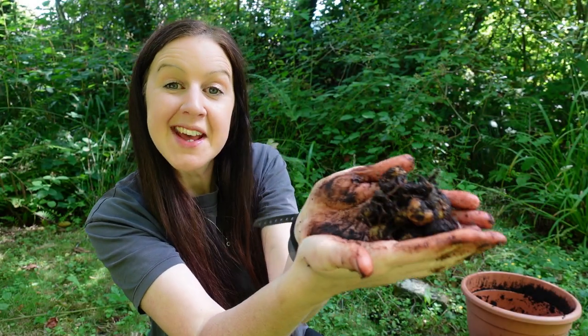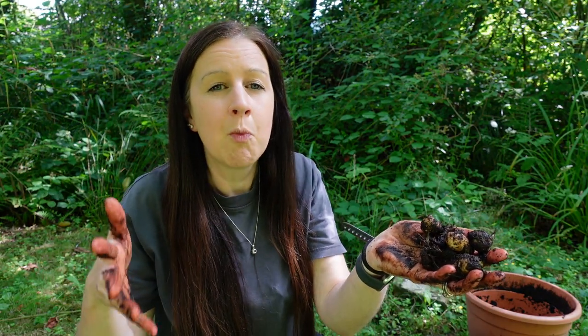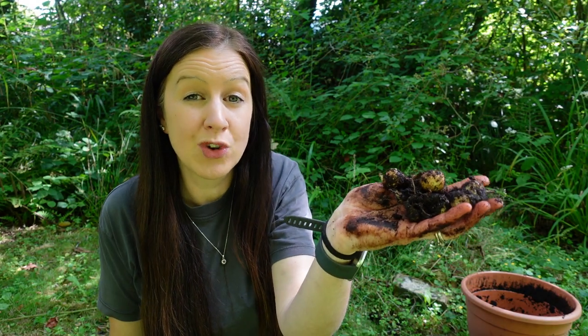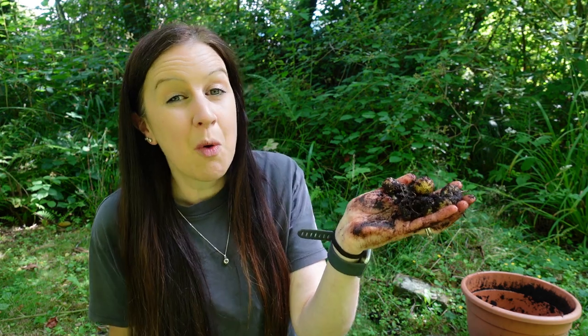So there you go — we did have a harvest of potatoes, however it's absolutely abysmal. I'm not even going to bother weighing those and they'll be chucked straight on the compost heap. But taking away from this, I actually think that if I'd looked after them a little bit better, I definitely would have had some slightly bigger potatoes. If we hadn't had that heat wave that kind of killed them off, these potatoes would have grown bigger, 100%. So I'm not putting this down as an absolute failure, and I'm definitely going to give this a go next year.